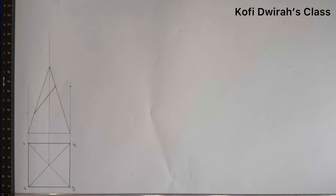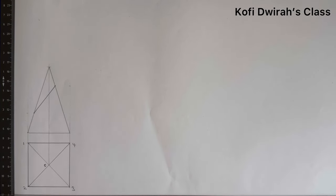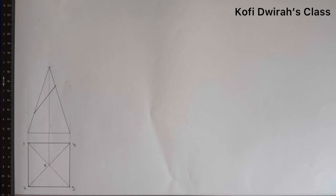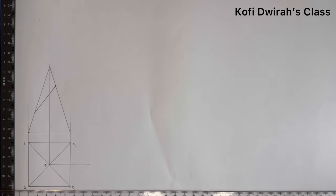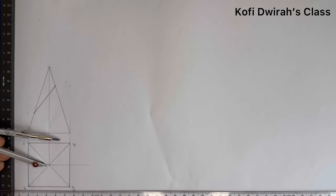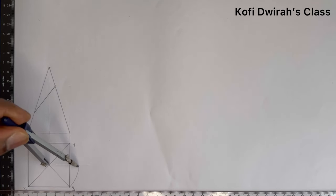You have the distance from here to here. Now, at this point, let's consider here to be point C. That is the center. Now, at point C, open your compass to this point, that is 3. But before that, draw a faint line to this end. Then at point C, which is the center, you open your compass to point 3, then you draw an arc up to this line here. Good.